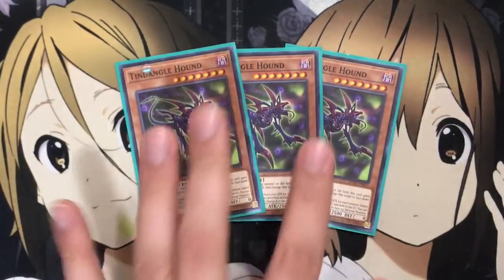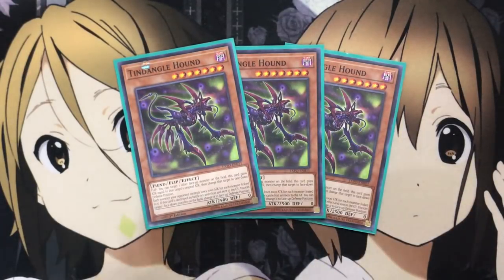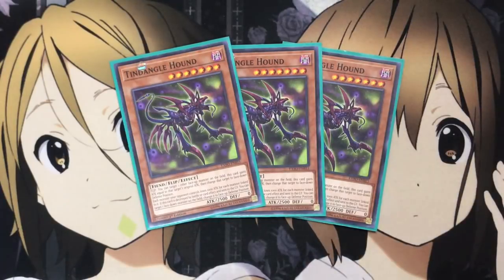Now all the Tindangle monsters, like I said, revolve around flip effects, and each one is a different level, so the main concept with them will be link summoning. So your big one is Tindangle Hound. You can target one face-up monster on the field. This card gains attack equal to that target's original attack, then change that target to face-down defense. And each monster your opponent controls loses 1,000 attack for each monster linked to it.